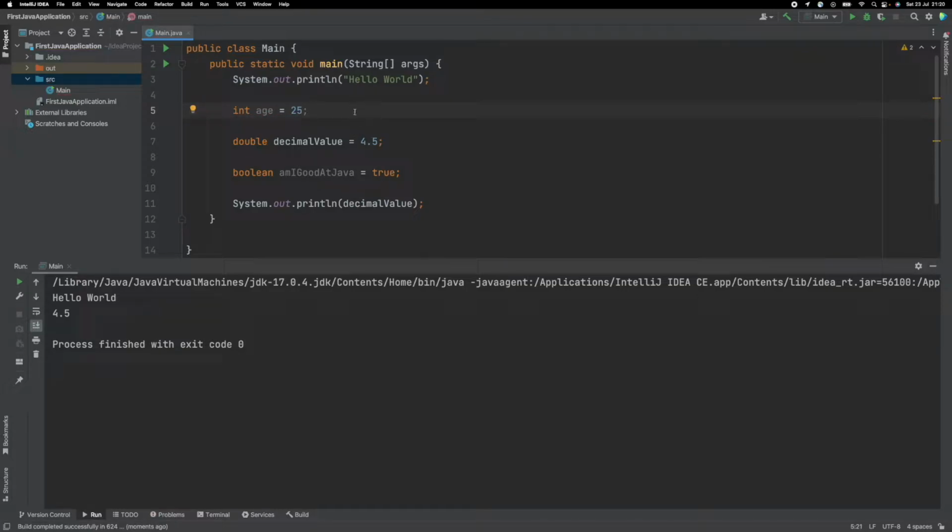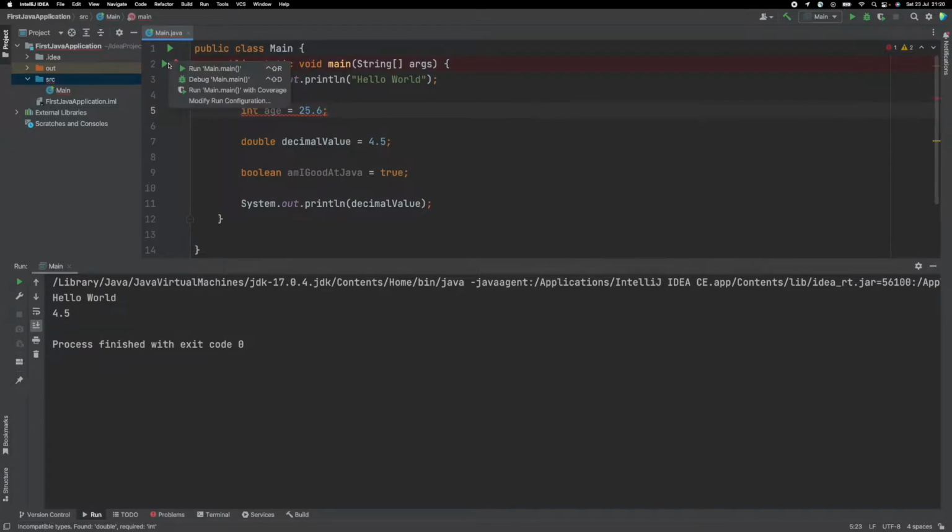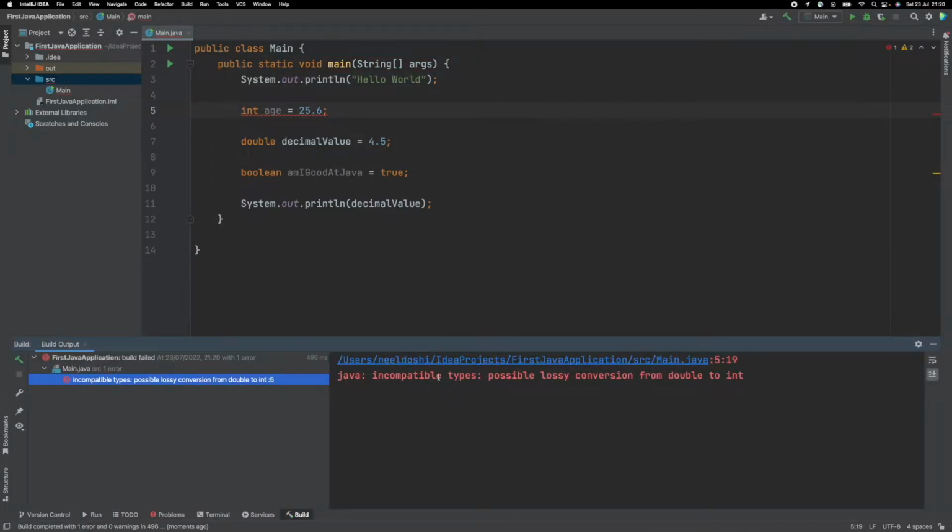So this is what an IDE does, by the way. It gives you really cool hints. It tells you what you've done wrong, gives you some good ways of fixing it, and it highlights errors before you even run your code, because this will actually stop you. So you'll see that if you run the code, it actually won't compile, right? So let's get rid of that, and there we go. Now we're all sorted.